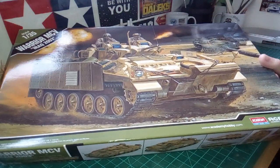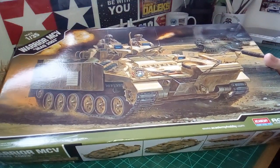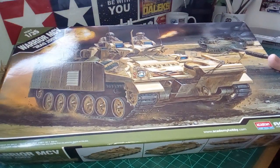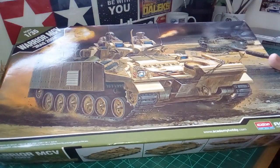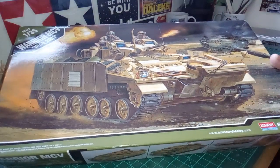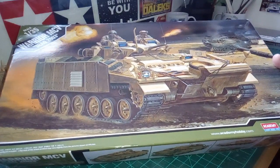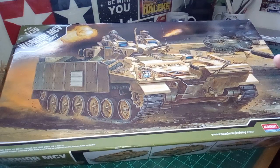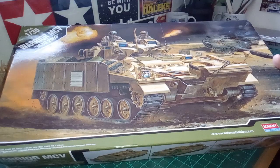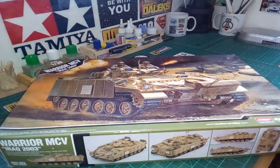peacekeeping colour, which is white, or the I4 colour, which is the green and brown, or green and black, I think it is. Camouflage colours. I'm going to actually do the white, I think. Have a go at that, see what it's like, see how I do that. And then I've got a couple of figures I'm going to use out of other kits because it's quite hard to come by. British tank crew and that, really hard to come by, in fact.